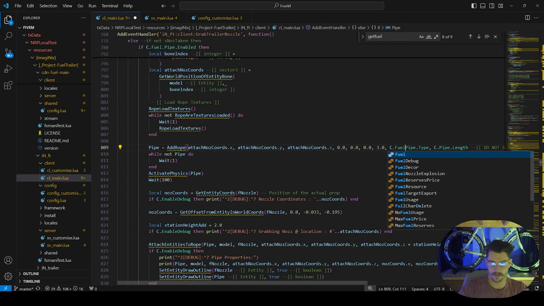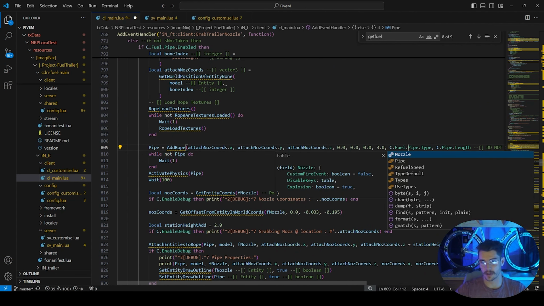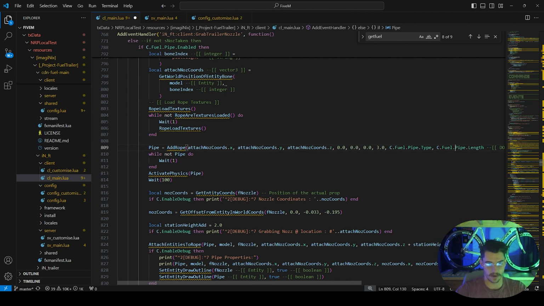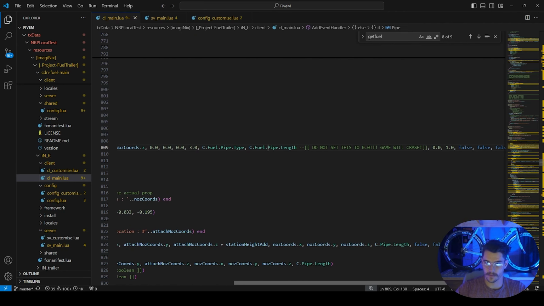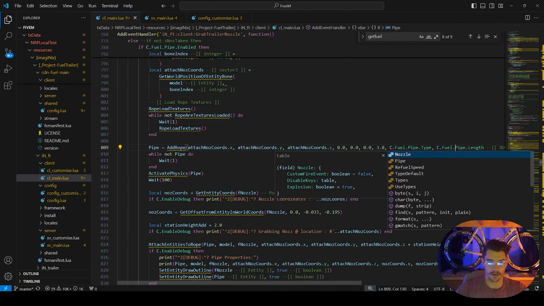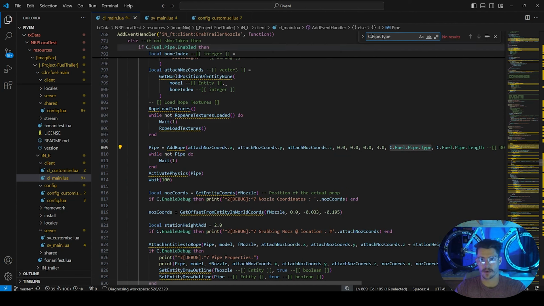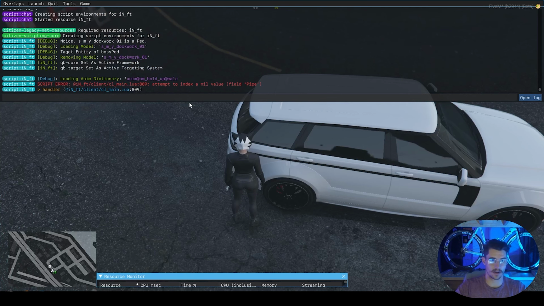809, which would be in this line. So fuel.pipe.length, fuel.pipe.length. Okay. Now let us just find that, but I want to delete that. Okay, so none of those types are left, so that should be perfectly fine.